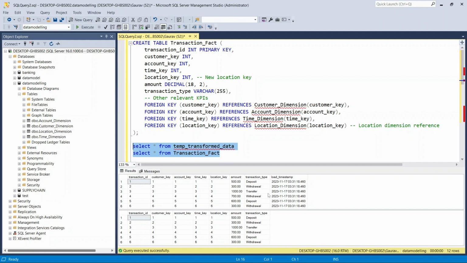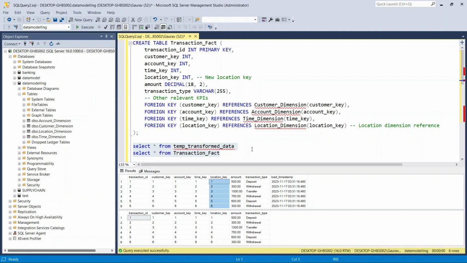So today, let's say this data gets loaded. Tomorrow, the data that comes into this staging table first will have another timestamp, let's say 18th November, right? Now when we want to load the data here, we need to load only the data coming from this table which are the new records, right?